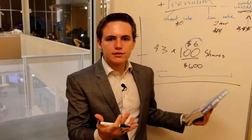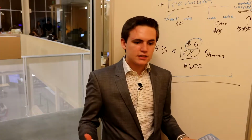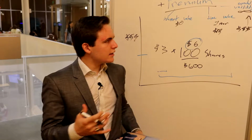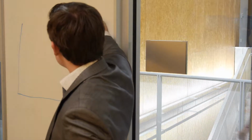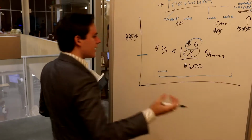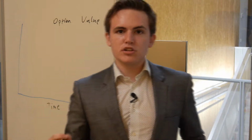If your strike price is at $23 and the stock is at $20 and it's a put, so it lets you sell, if you can sell at $23, inherent value is $3. Very basic concept. Same thing with a call, okay? The price is at $20 and the call is at $17, it has an inherent value of $3. But this time value and this implied volatility is a powerful concept, and it all really comes from this idea of options value versus time. Now, this is a concept that you have to understand specifically when you're looking at 1-year trades, 6-month trades, 8-month trades, and you'll see it a lot if you have very short term, like 1-week trades, because the cost of the option will change dramatically.